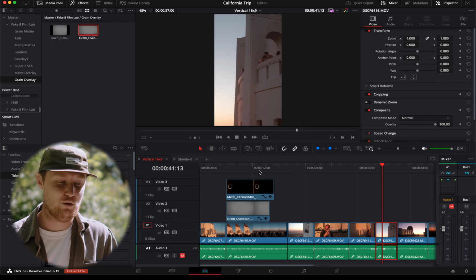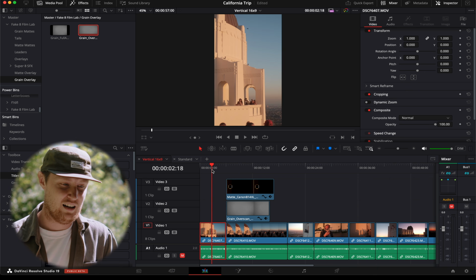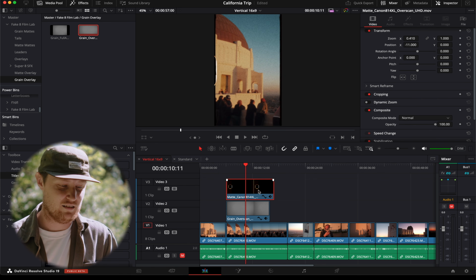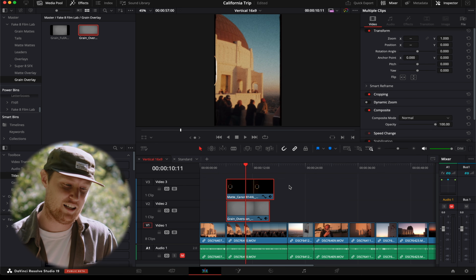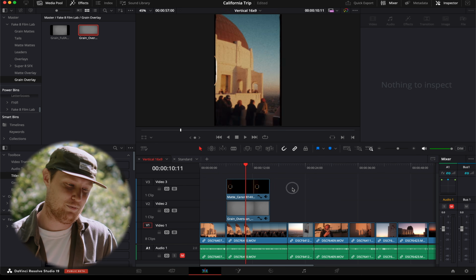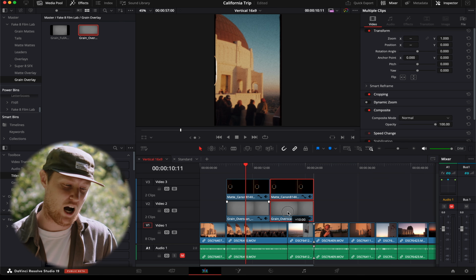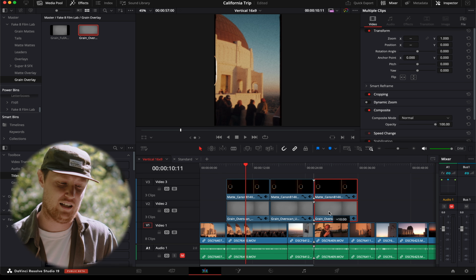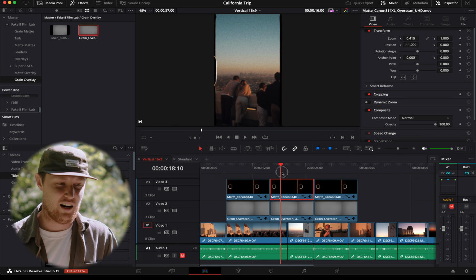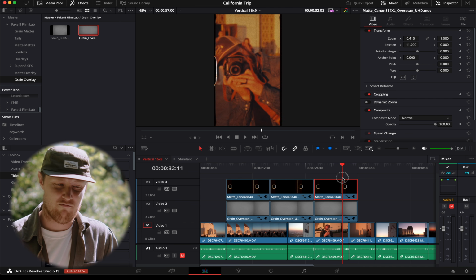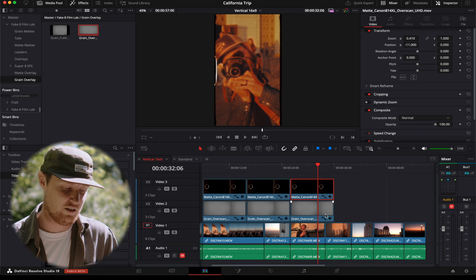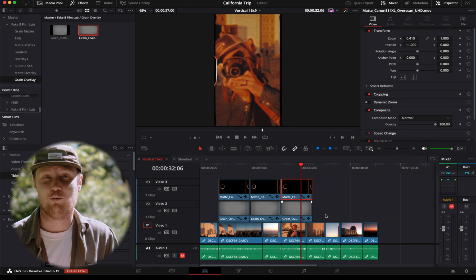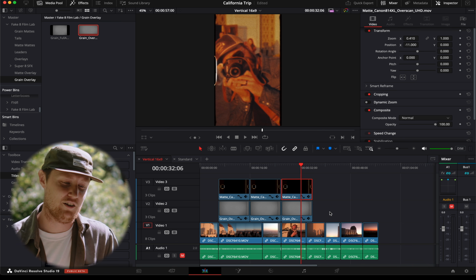If you need to copy and paste this, I would say the easiest way is, of course, you're going to have to start here. So I will make these the same length, and I'm just going to hold Option, and I'm going to drag my clip. Option and drag duplicates this. And so now that I've done that, you could easily expand this over across the whole timeline. There's probably other ways that you could do that. People smarter than me know that, but that's how I do it.